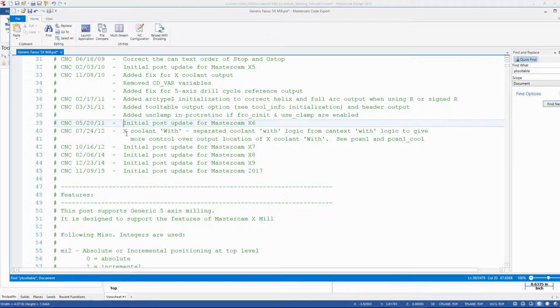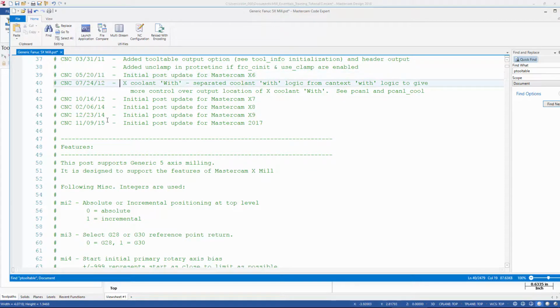Initial post update for X6. X coolant width separated coolant with logic from can text with logic to give more control over output of X coolant width. C PCAN1 and PCAN1 cool. So it gives us a clue there about coolant output.